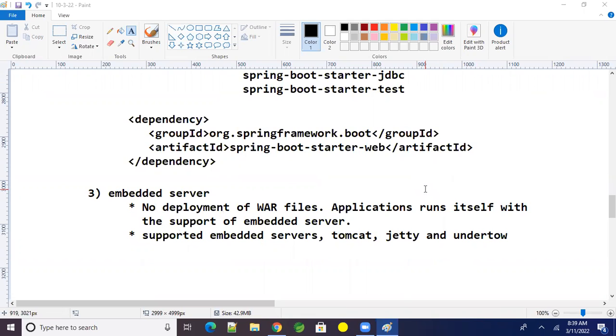So based on the jars that are available in the application classpath, Spring Boot will identify what type of application you are creating and what default configurations are required for it.